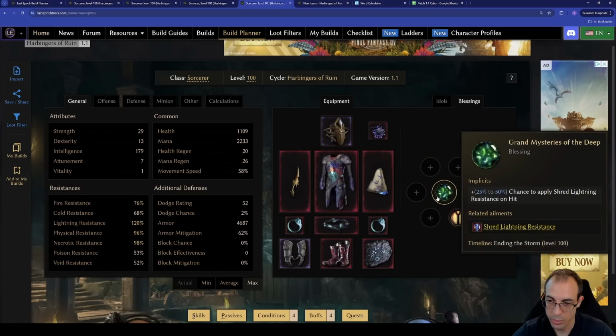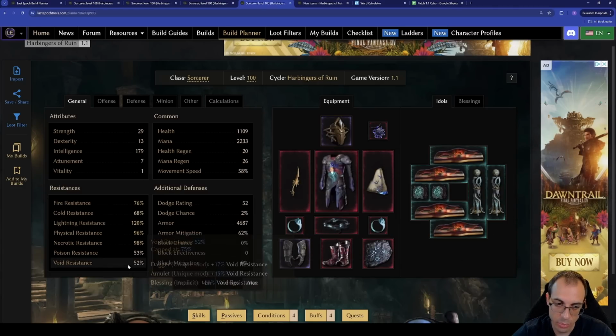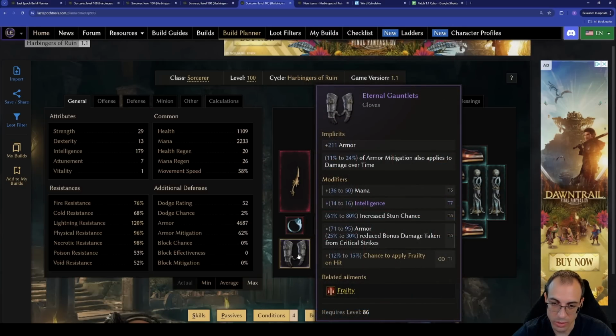For blessings, crit multi, lightning res shred. We don't need the max mana as much, so definitely lightning res shred is best in slot here. All res, armor. Pretty standard there. And as usual, I mean, I haven't perfectly maxed out the res, but make sure that you do. You have options on where to get extra res.